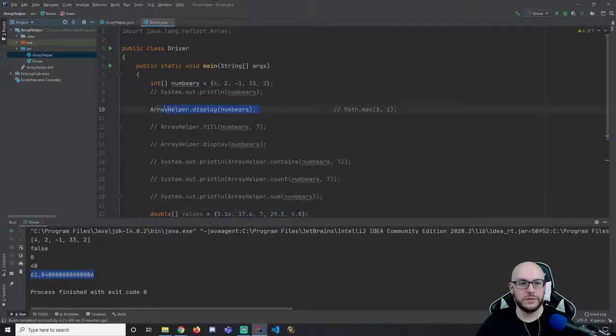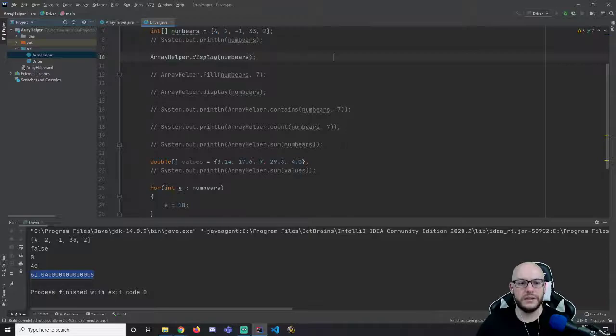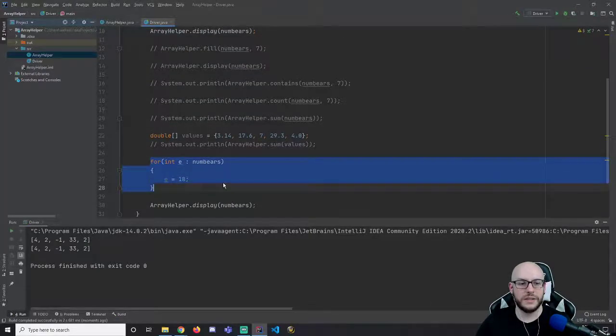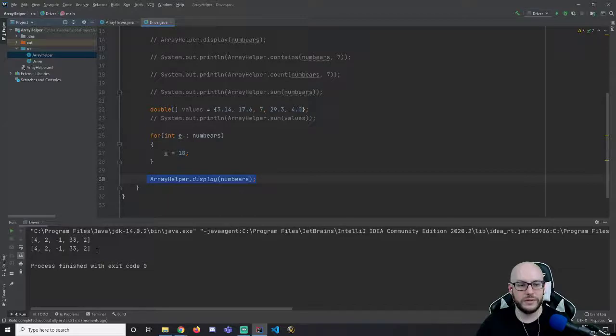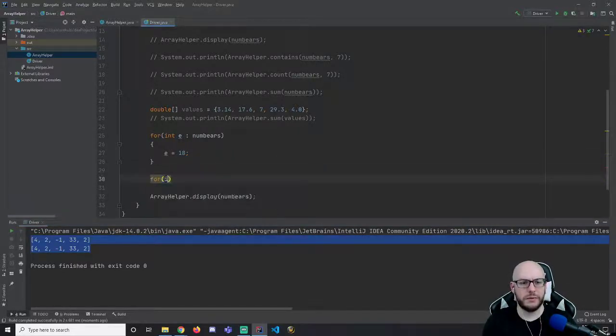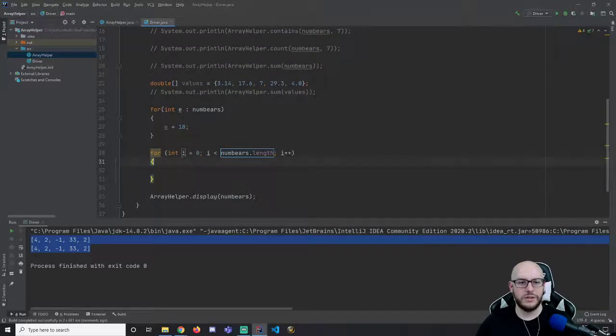So I'm going to leave this one so we can see the original values, the original integers that are in numbers. And then I'm going to loop through numbers and try to change everything to 18 and then print it off. That didn't work. Okay, well, if this was a for loop, think about how you would do it, right? We'll do the for i syntax. I'm going to loop through numbers dot length. And what I'm going to do, we basically have done this already, right? I'm going to say numbers at i is specifically an 18.